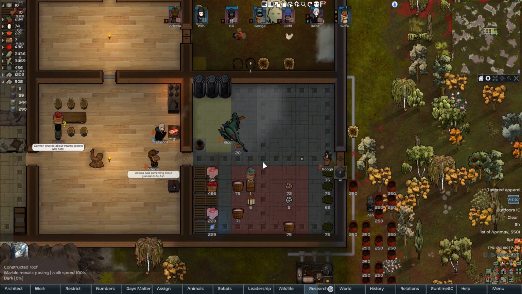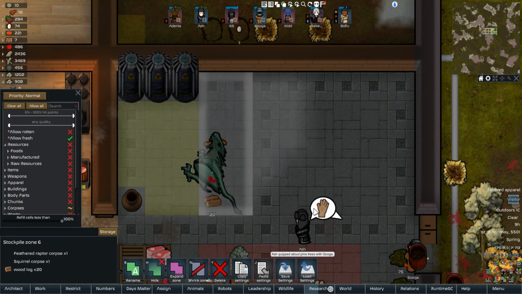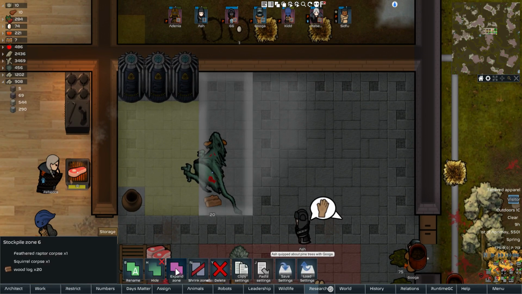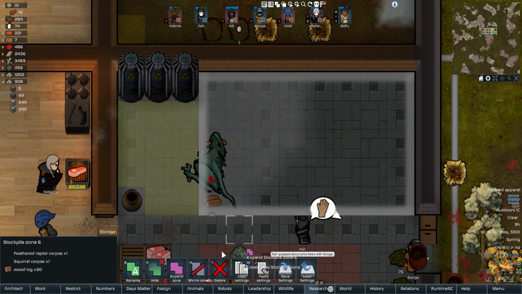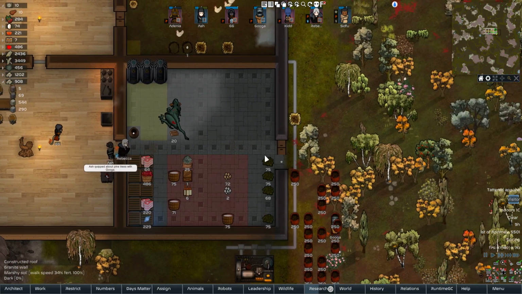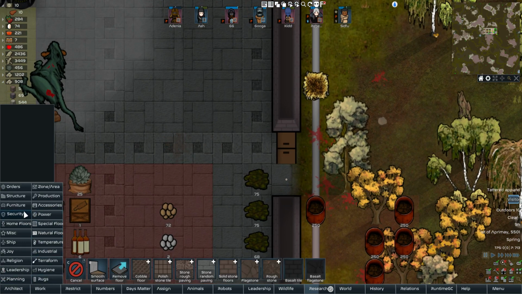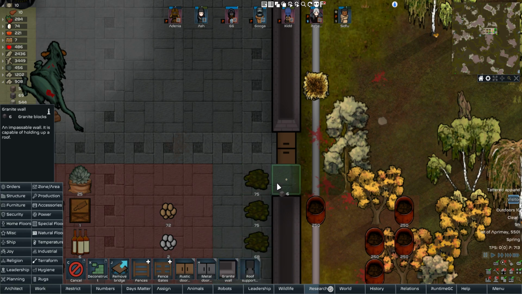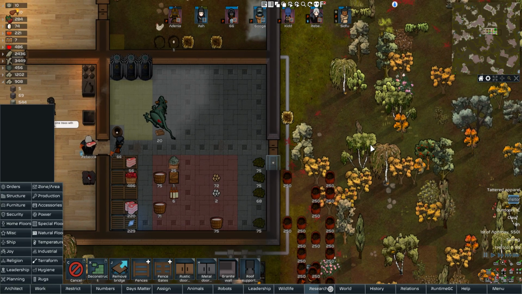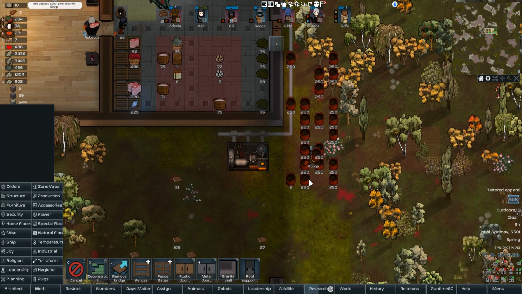So, Kid's bringing the corpse. What I'm gonna do is expand this zone over here, and then I'm gonna shrink this zone over here, and I'm going to leave this area for corpses. Or not. So, this is ready. Now we can produce a structure, a granite wall, and we're going to replace here. Since outdoors it's 1 degree, we might get away with this.